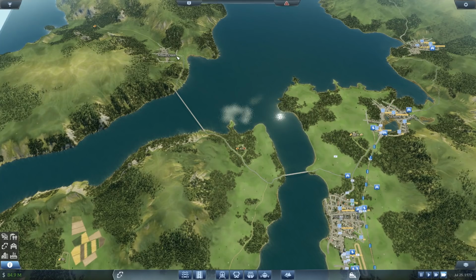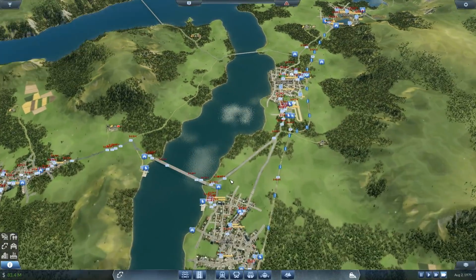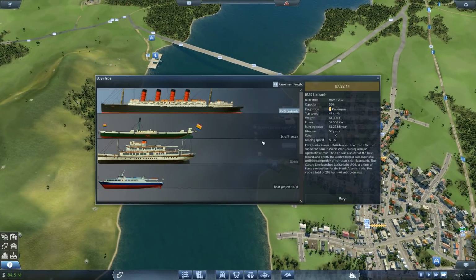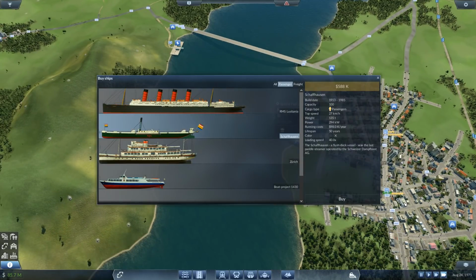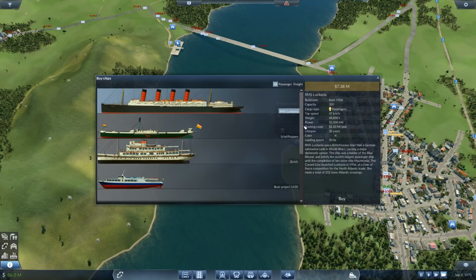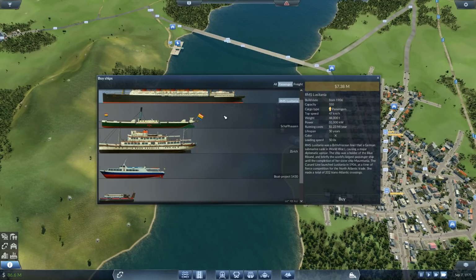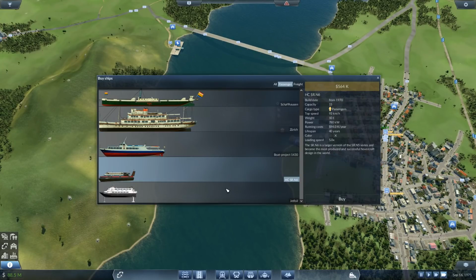Maybe just a shipping route. Just a boat. See how fast I can get those things to go. Because I was using one of these slow motorboats. Or, well, motor ships, I suppose. 550 people. That's not even the population of this town, probably. Yeah, twice the population. These things, I imagine, are a lot faster. The boat project, 52 kph. Hovercraft, 93. Hydrofoil, 82. Nice and fast.